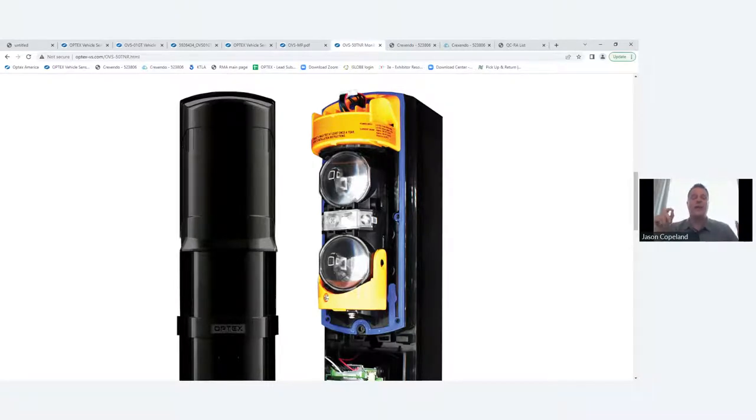As far as the second pain point for dealers when we were talking to them, it was the reflective technology of UL325 beams. Most of our competitors send a signal from the transmitter, it bounces off a reflective surface and back to the sensor. That's their second biggest pain point, because if the lens on that reflector gets dirty, or the lens on this side gets dirty, that will end up holding the gate open and not allowing it to close in cases of a lot of rain, fog, frost or snow.